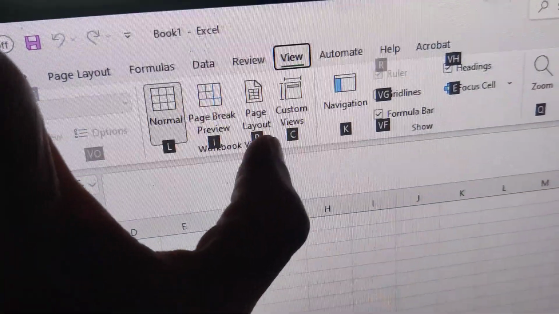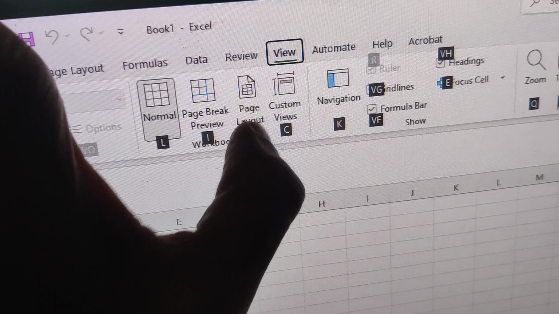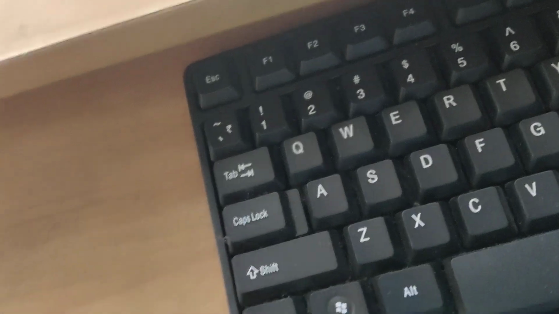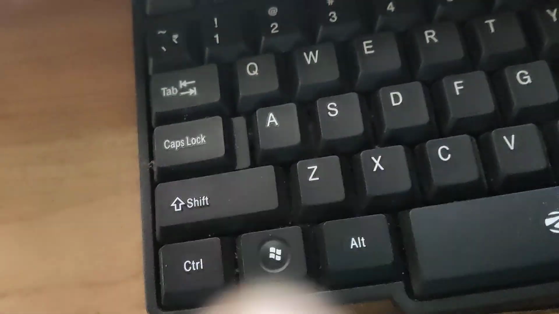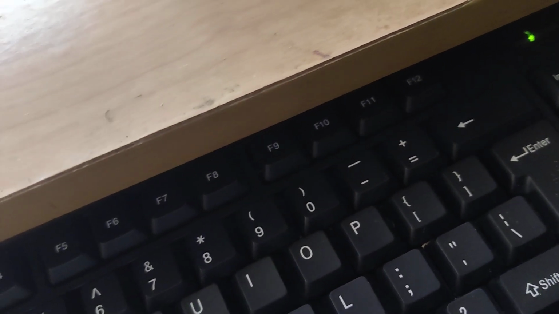and from there, if you want to choose the page layout, you must simply go to the keyboard once again, and there you must search for the key with the letter P. So you must press this P also, then you can see that the page layout preview comes up here in Excel. So very simple. First you must press the Alt key and W key at the same time, and after that you must press this P key, and you can see this comes.